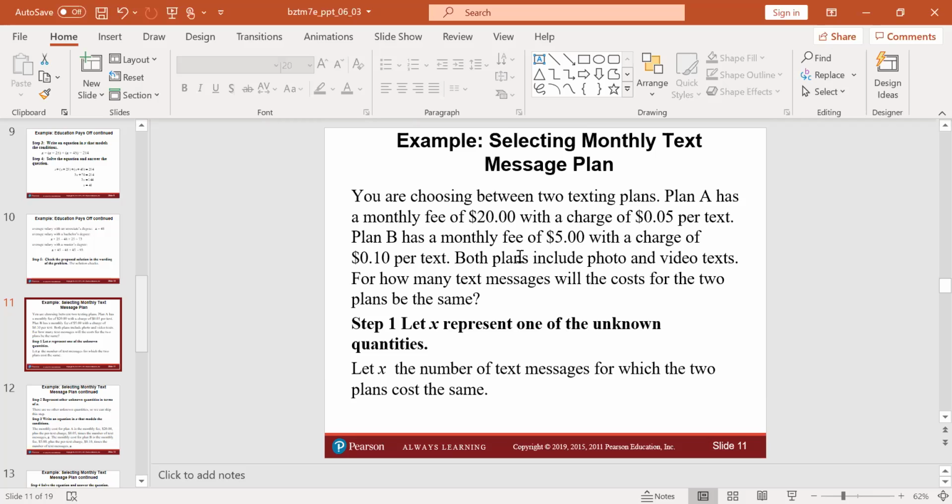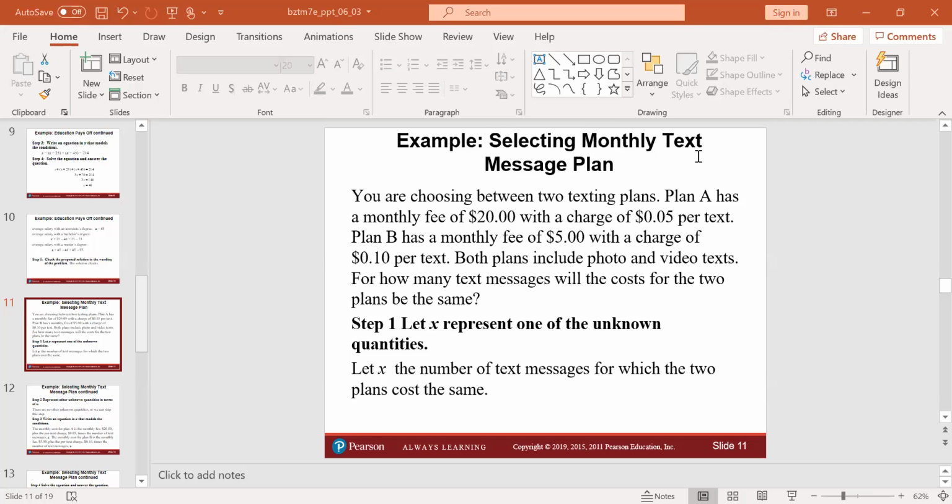Let's say Plan A kept charging the $20 a month, but charged 10 cents per text, and Plan B kept charging the $5 per month, but also continued with that 10 cents per text. Which plan would be better? Plan B would be better, because either way, you're paying the same amount per text, but you have a lower base cost with Plan B. So the only reason this problem is interesting is because one of them has a lower base cost, but the other plan has a lower per text cost. If they were the same in one and then the other one was different, then it would be just a slam dunk which one you should go with. That's the only reason this problem is interesting.